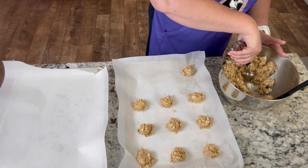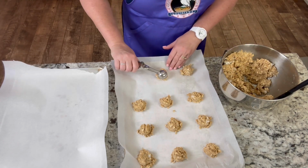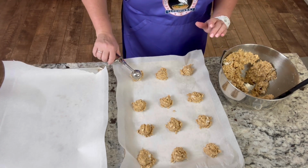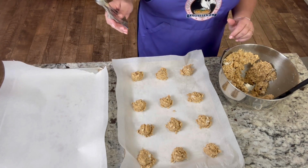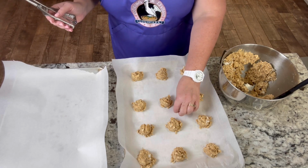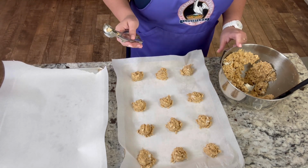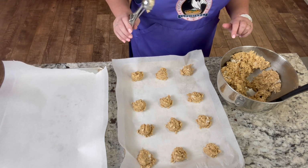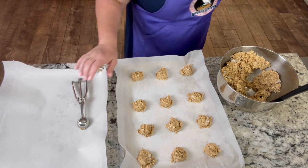We do have our oven preheating to 350 degrees. All right, trying to decide if I go ahead and add chocolate chips now, because I haven't done quite half of the batter. I'm going to go ahead and add the chocolate chips.